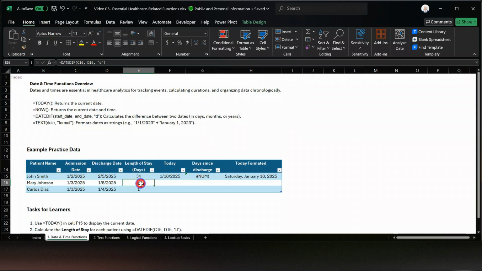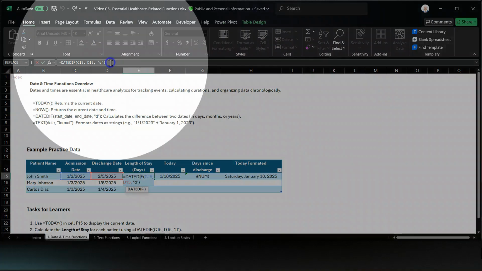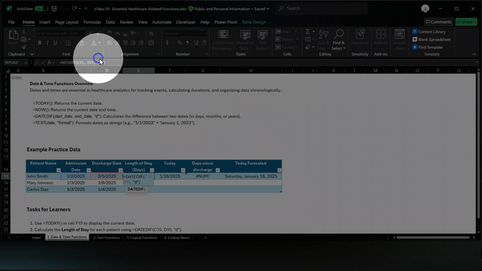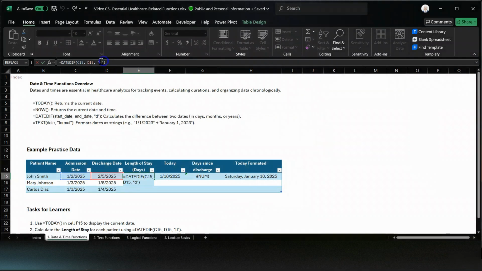And the very first thing that we've done is we have measured the difference between the admission and discharge by doing a date difference. You saw before that we were doing just a simple subtraction of 2 dates, but here's a little more direct way to say what it is you want to measure and at what granularity. So an example of what I mean by granularity is you can see in the equation for date difference that it takes 3 different arguments. It takes date number 1, date number 2, and then essentially at what grain. And so this is saying give me the date difference between these two at the day grain.